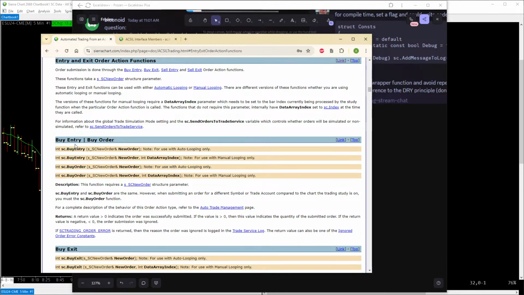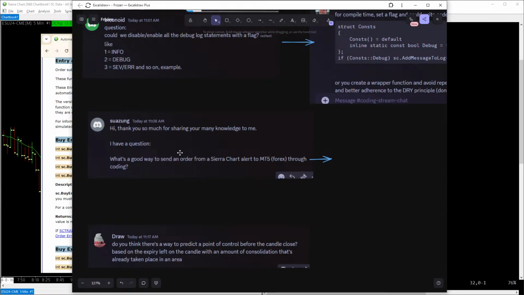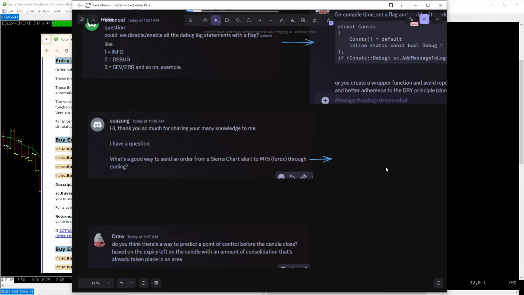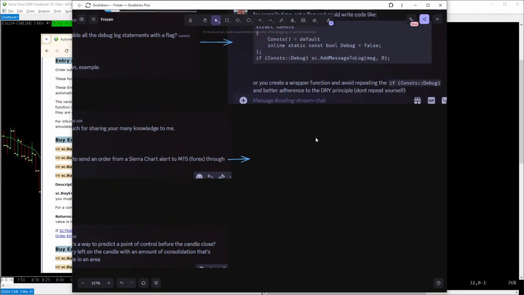You could read through this and see that if you call this function, what you end up doing is submitting an object of type s_SCNewOrder to Sierra Chart, and that would execute through Sierra Chart. But your question was about MT5, so not through Sierra Chart, and I'm assuming there's no adapter to MT5. Got it. So this is to an external system.